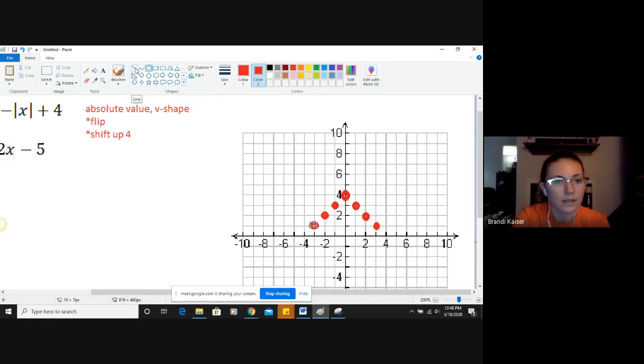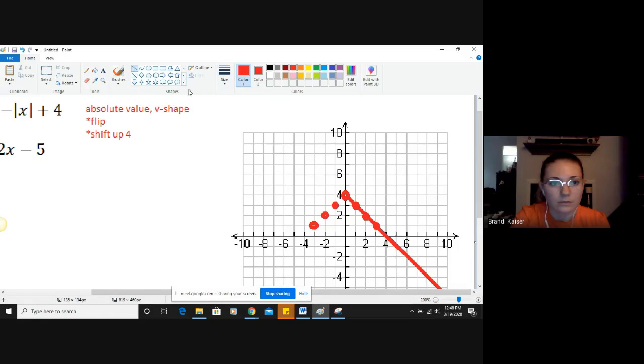If I go to my line options, keep in mind I can change the size of this line. If I want to keep it red, I'm going to connect through these points I just made, and I'm going to connect over to the edge, just so I know it does go on forever. Same thing on the other side.